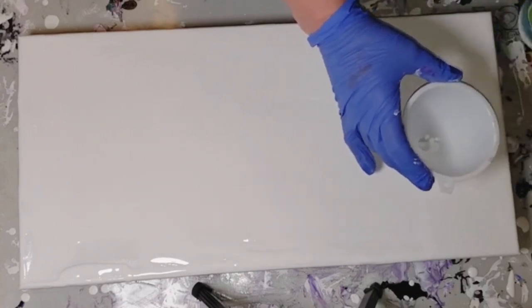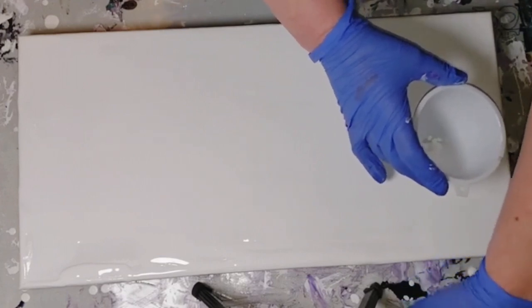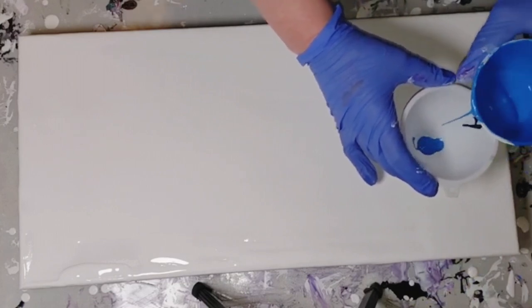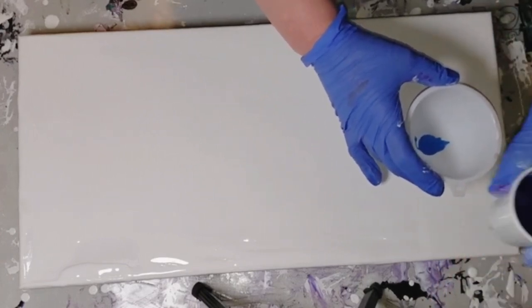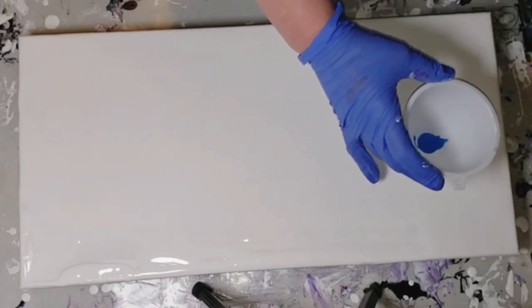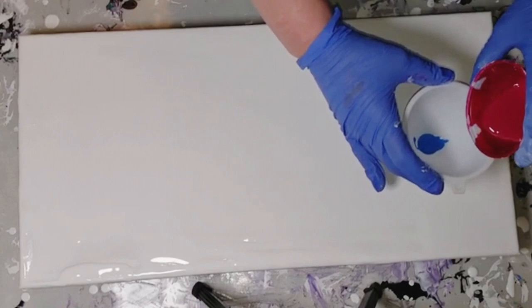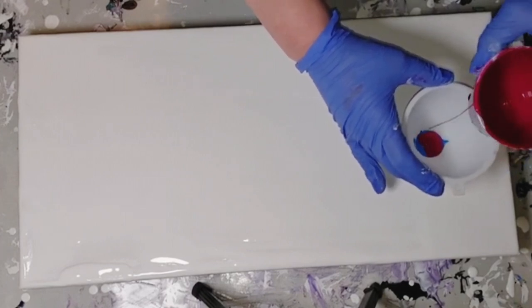Now I'm going to start off. I've got a little bit of titanium white, and I think that was at Liquitex. And then we have a brilliant blue by Liquitex. And I'm also going to be using a deep magenta by Liquitex, and this is their soft body paint. And then I'm going to use some 24 karat gold, some cadmium yellow light. And what else have I not mentioned? I think that's about it.